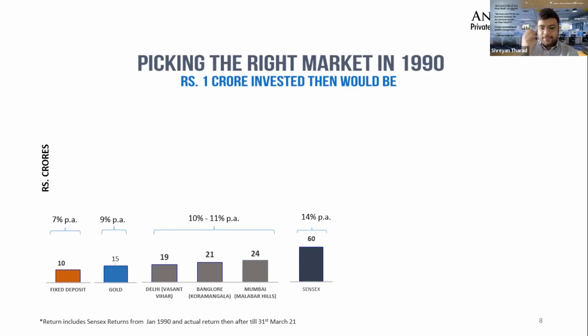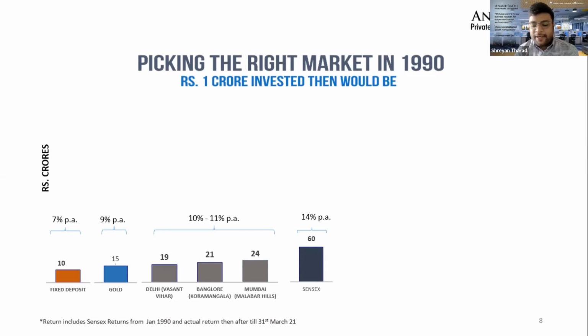The best way to look at something, if you want to see how fast your money doubles, is to put 72 in the numerator and the return number in the denominator, and you can come to a value. So if you look at 14%, 72 divided by 14% gives me about 5.2 years. That means my money doubles every 5 years as long as I'm invested in the equity markets.